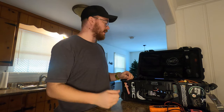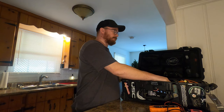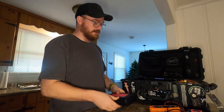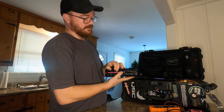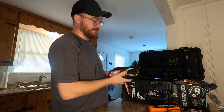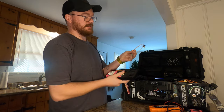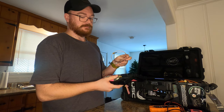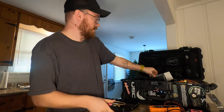Trackpad, that's more for the Waves rig that I carry with me. This right here is my RF Explorer. I keep this in this handy little case. So I keep the antenna. And then this is in a turnaround for the, let me pull this out if I can get to it.